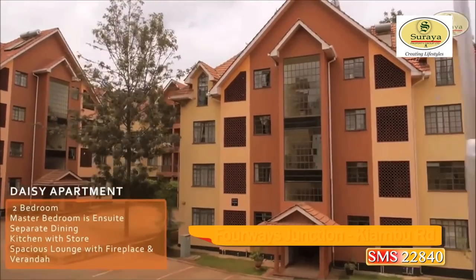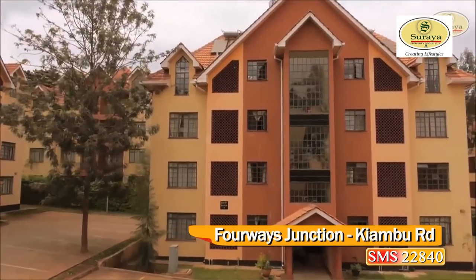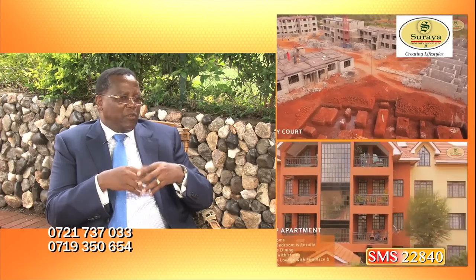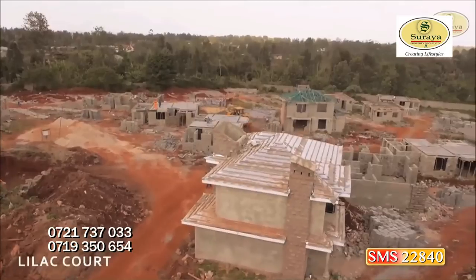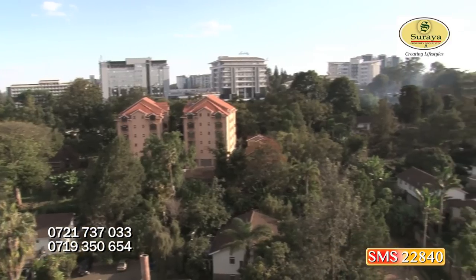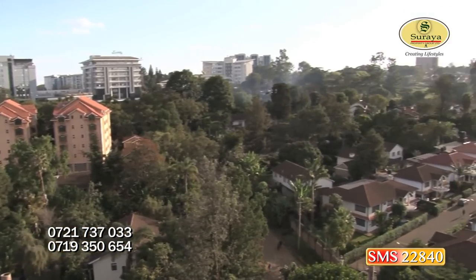You see, when we started doing property in 2006, and especially for me, I started a bit earlier, in 2003, but I did about 2 years of research, trying to understand the market. The surprising thing was that in 2003, in the whole country, there were only 5 developers. Can you imagine? These 5 were all Asian-related families doing small projects of 20 units, in basically one zone: Kilimani, Westlands, Kileleshwa.